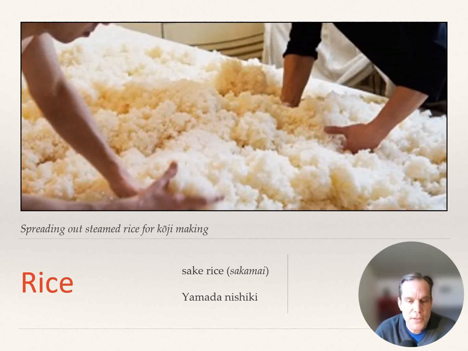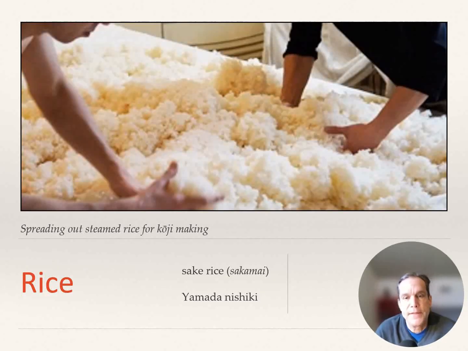But if you are a brewer who wants something a little bit different, then you might turn to a sake rice or a sakamai. What's the difference between a sakamai or sake rice and a rice that's used for eating? Well, sakamai tend to grow a little bit taller. They have taller stalks. But what really sets them apart is they're 25% larger. Typically, each grain of rice is 25% larger than a typical rice that's used for eating.